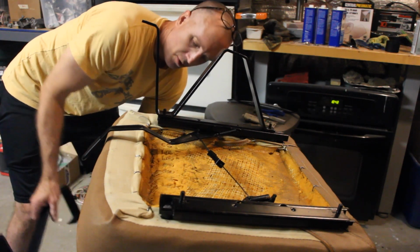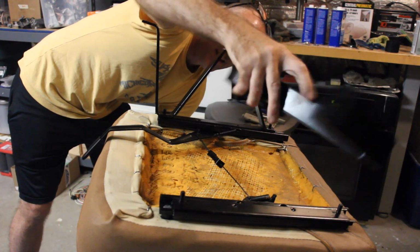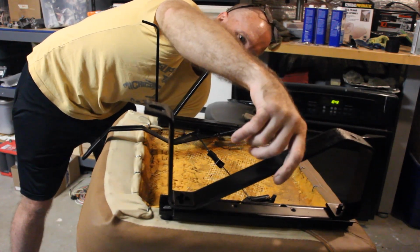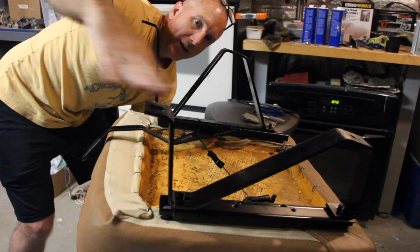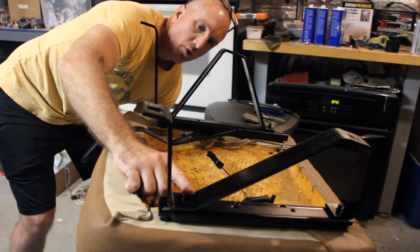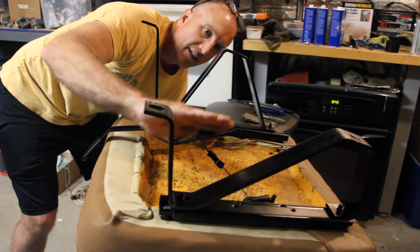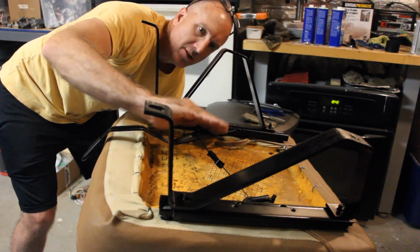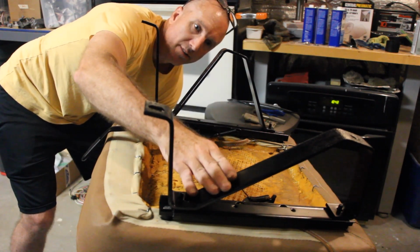So you'll notice that on both of these brackets, when you install them correctly, like this and like this, they are both on the same plane. And the shorter one is going to go to the inside of the tub, because that's where the transmission hump in the body will fit up nicely with this.